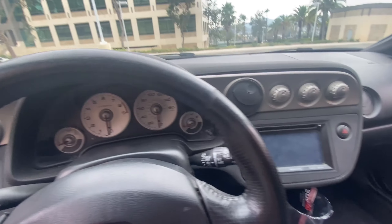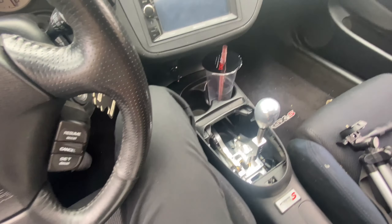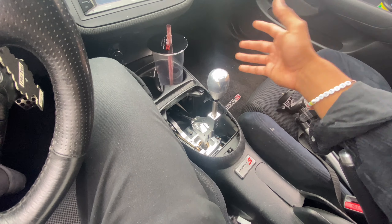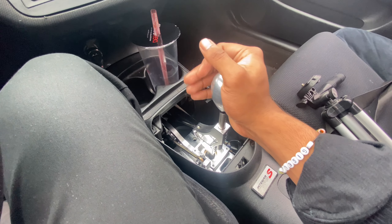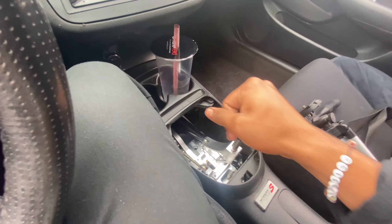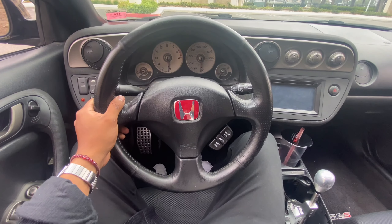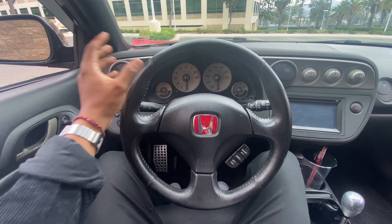All in all the interior is really nice — very comfortable and very roomy. The hatch space in the back means you can haul a ton of groceries. The clutch is light, and the stock shifter is actually really comfortable. There are plenty of aftermarket options too — Hybrid Racing, Acuity, Buddy Club, K-Tune — but honestly you're fine with the stock one. You don't necessarily have to spend a hundred bucks on an aftermarket shifter.